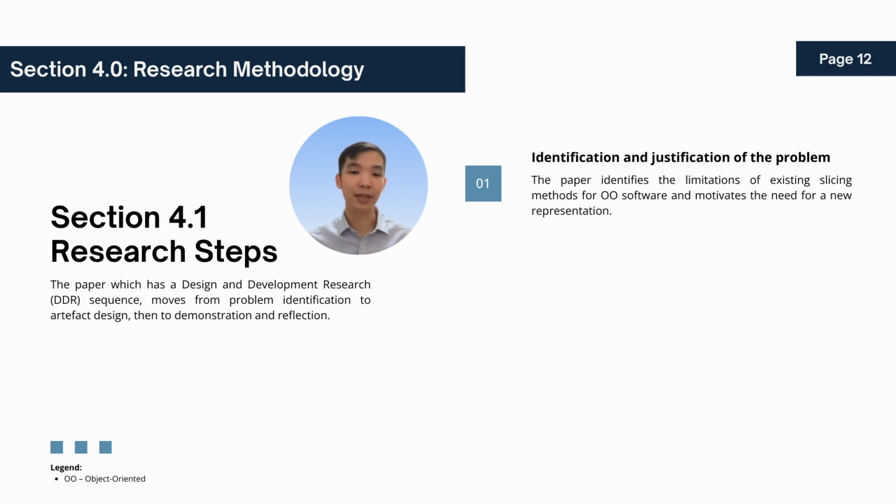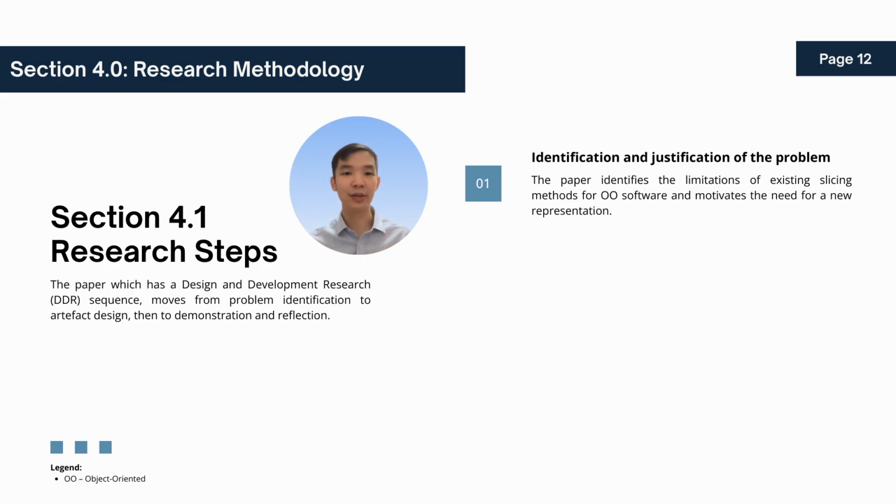So in step 1, we begin right off the bat with the authors identifying and justifying the problem. The issue here was that there was a gap in traditional slicing techniques that worked well mainly for procedural code. But the struggle we saw was that object-oriented features like inheritance, polymorphism, and interacting classes weren't fully addressed. In fact, there wasn't a complete, precise, and practical SDG-based framework that covered the full range of OO features, especially for incomplete systems such as class libraries. And we see that this is the technical gap that the authors first identify.